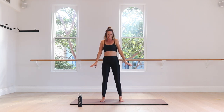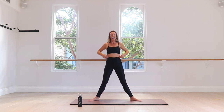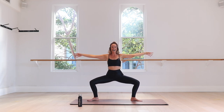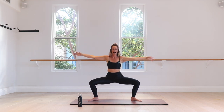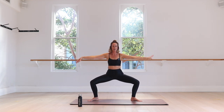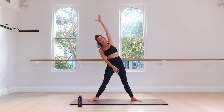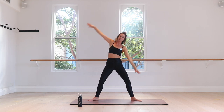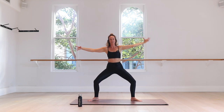Stand tall, roll the shoulders. Take a nice big wide step out to the corners of your mat. The toes are turned out and you're going nice and tall through your body. Take your arms out like you've got a pair of wings. Inhale and drop down in between your thighs — as you exhale, sway your spine taking a nice spine stretch. Inhale, drop through centre, then exhale and sway your spine over to the other side. Inhale, down, and exhale, sway. Nice work — keep that work in the legs. We're trying to find nice space through the spine as well. Nothing better than a few lateral stretches to open up through the body.